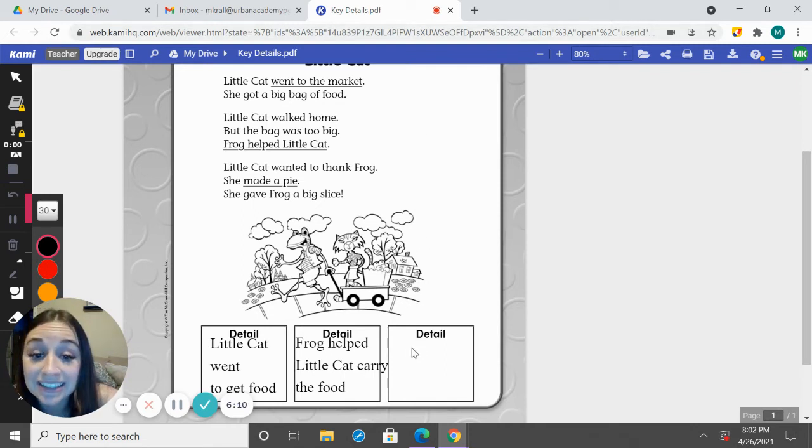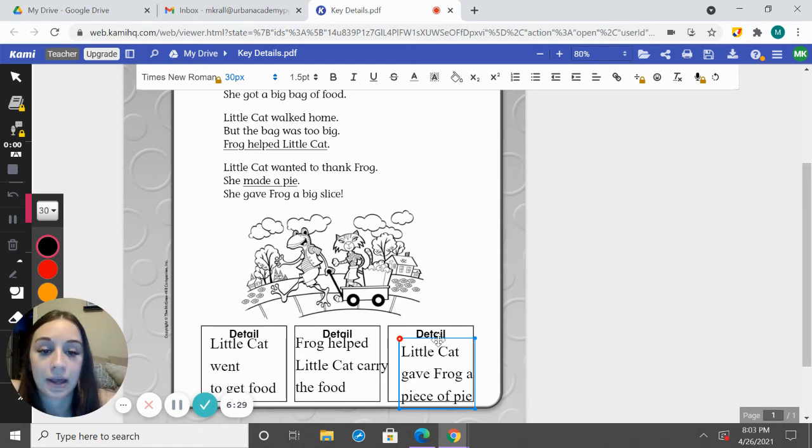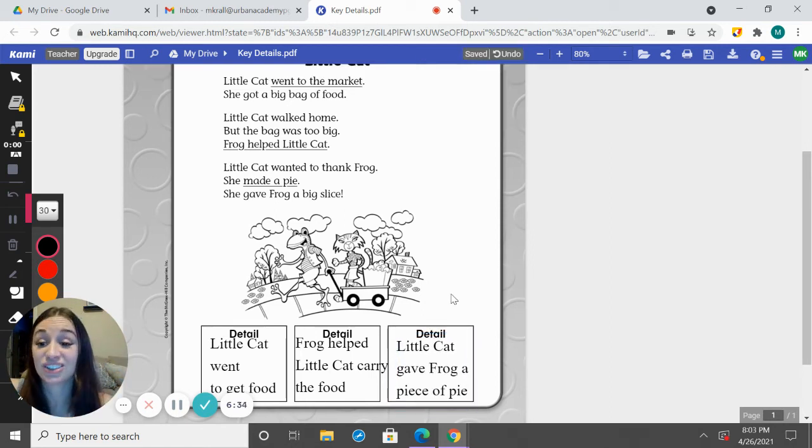So that last key detail of our story is that Little Cat gave Frog a piece of pie. That detail tells us the last important event that is happening in our story.